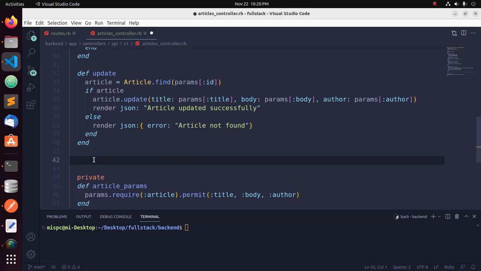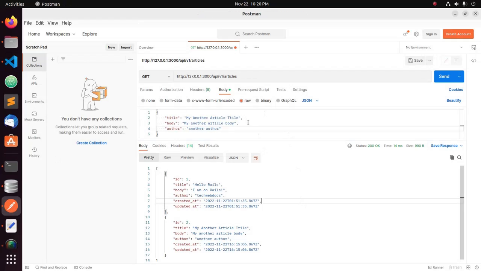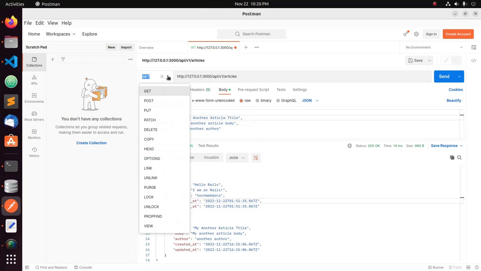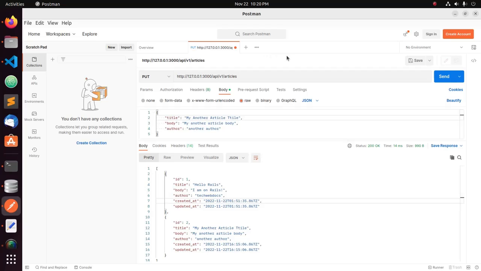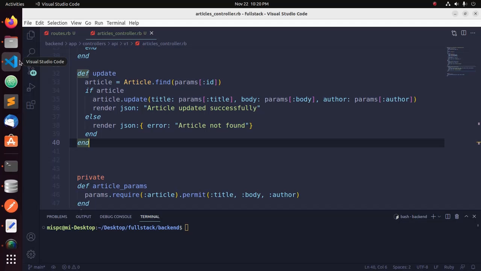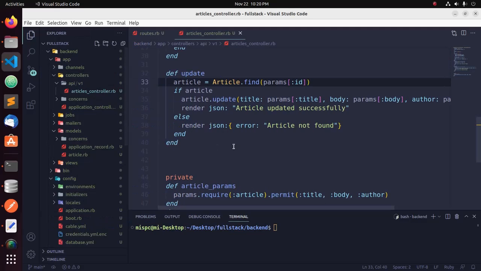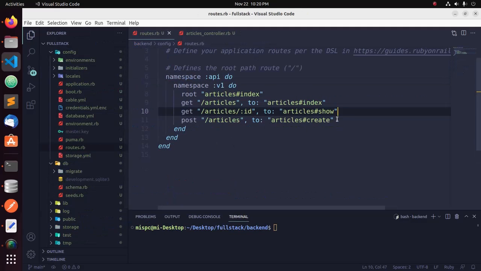Okay, now save this file and verify. On the Postman application, select the put method. Here we have to add another route into routes with the put method.